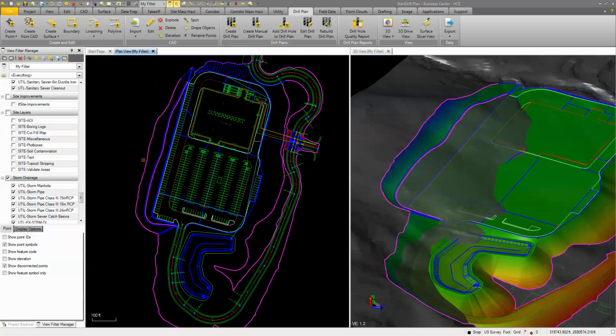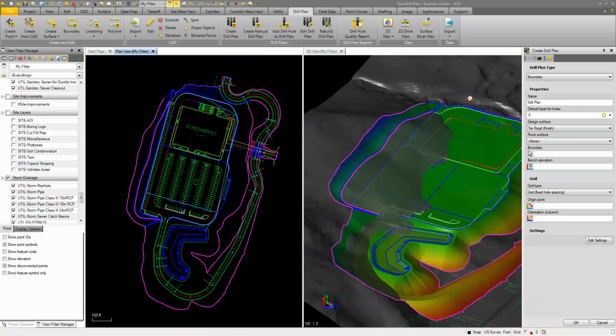So it's pretty simple. You need to have a rock surface, in our case, and a finished design surface like we've created from our stratum and our boring logs. We're going to create a drill plan, and on that drill plan there's a couple different options. We have boundary and we have corridor. If I use the boundary, we can just do a boundary around, let's say, this area, and then we could use a corridor option in the road where we've got to blast out. All right, so I'm going to do a boundary.